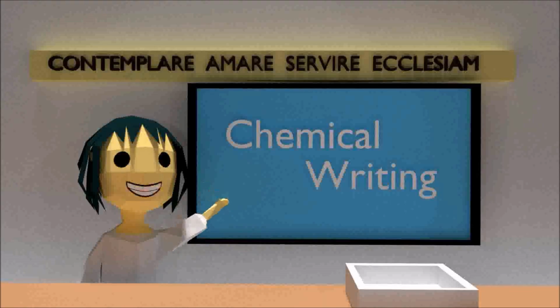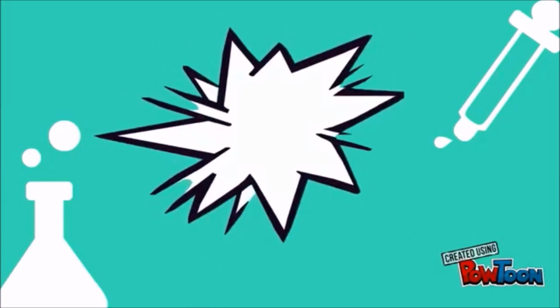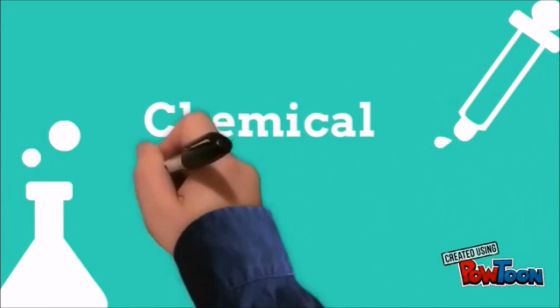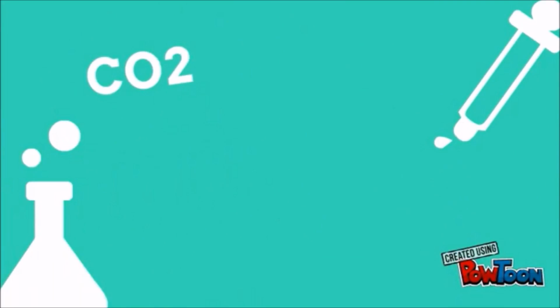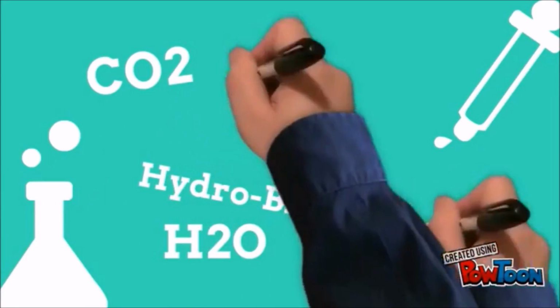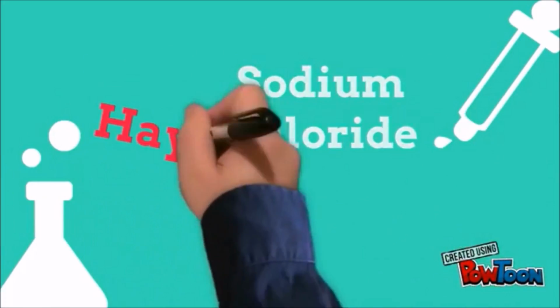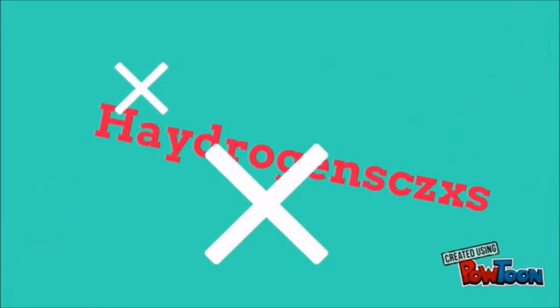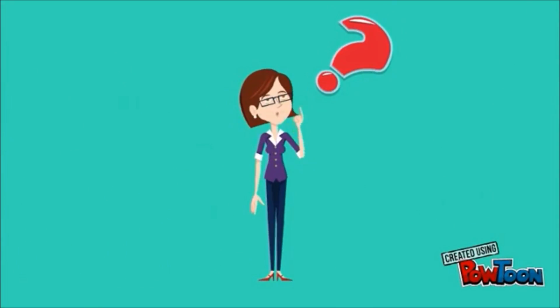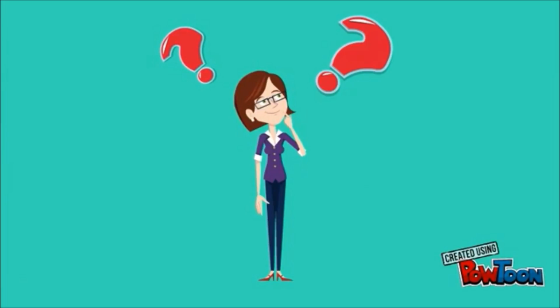Good day, future innovators! Today, we will give you some ideas regarding chemical writing and naming. But what are these about? Chemical writing and naming refers to how to name chemical formulas properly as well as reading them. You can't just write or name chemical formulas in an instant, for there is a set of rules and guidelines to be followed to avoid confusion since we are dealing with these highly delicate materials.